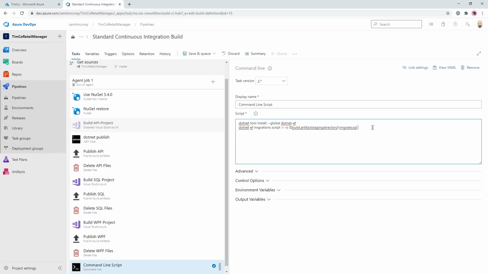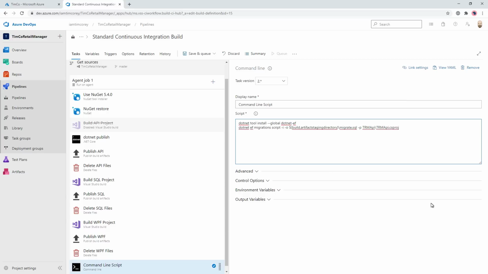And then I'm going to do a space after this and add -p. This says, what project do you want to run this against? In my case, I want the TRM API slash TRM API.csproj.